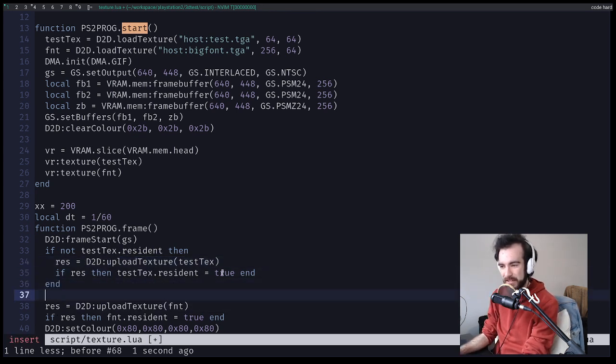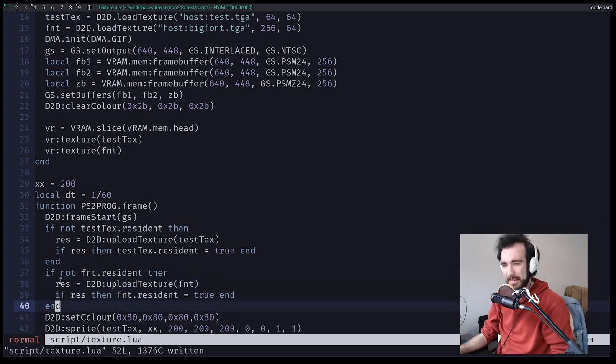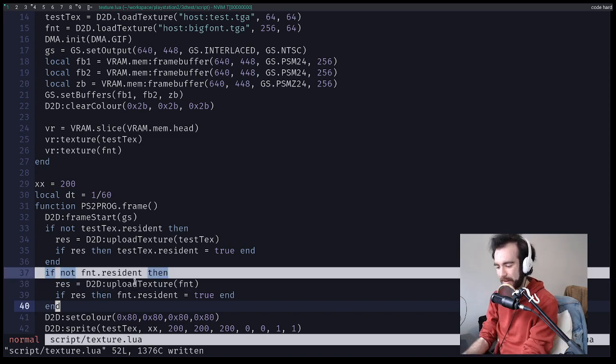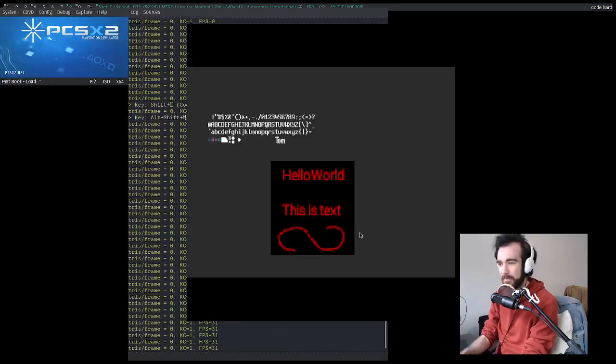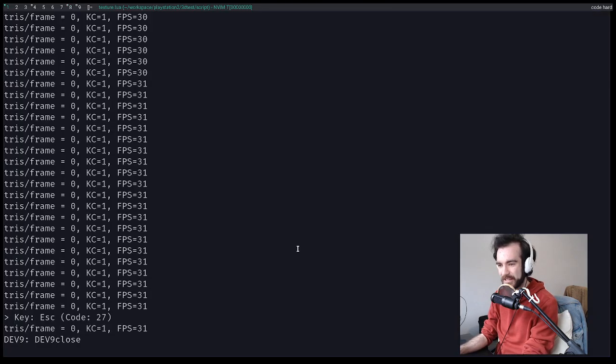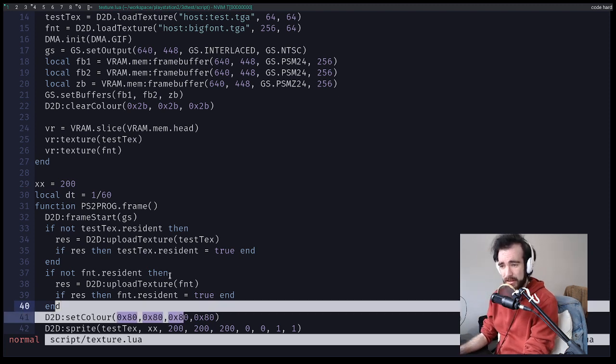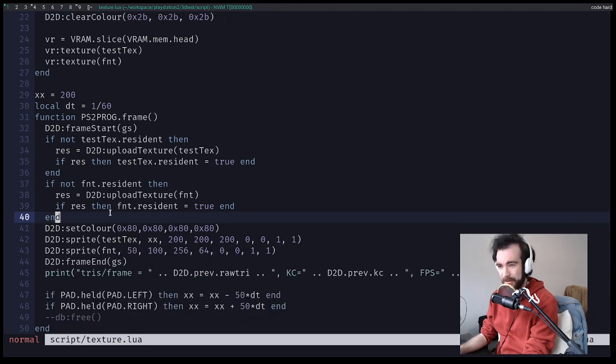And then if the upload's successful, it is resident in memory. Similarly, if not font.resident, then upload it. So this is going to mean that we only do this once rather than every single frame. Perfect. And this should save a lot of unnecessary thrashing. That's cool. So, we only upload things once if we actually need them.